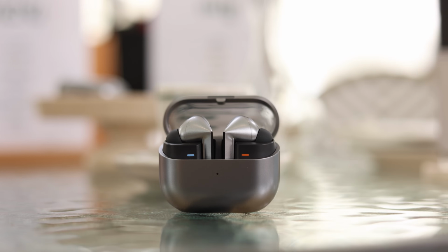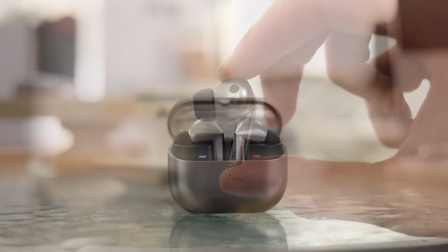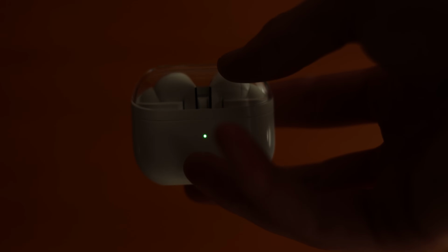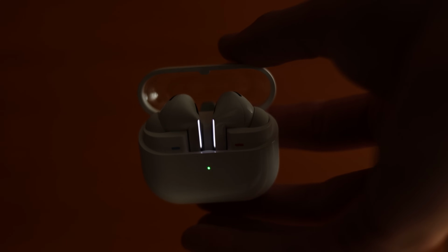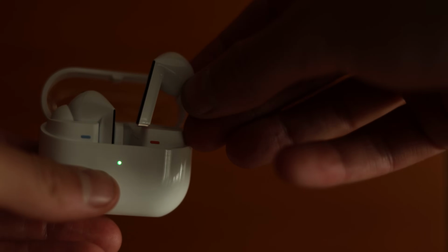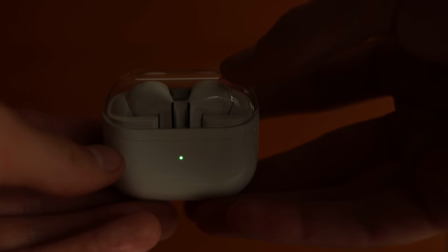Personally, I would prefer the other colorway, which is more of a gray and looks more like Cybertruck earbuds, very distinctly different from AirPods in my opinion. What they both have, which is very cool, is this little blade light on the outside, a little white LED that is nice for aesthetic reasons, it just looks cool, but also functional. If you lose the earbuds, say you drop them on a plane, it's loud. You're not going to hear the little chirping sound, so you can look down under a dark seat and have this flashing, a much easier way to find your earbuds.